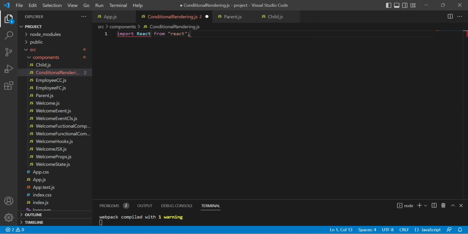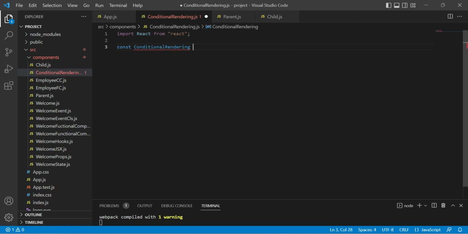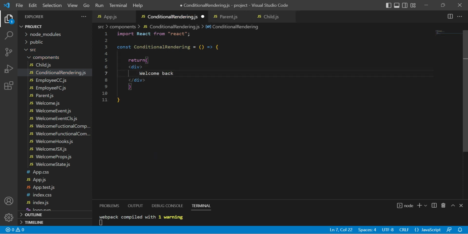So import React from React, const ConditionalRendering, return a simple div, Welcome back, Manoj.